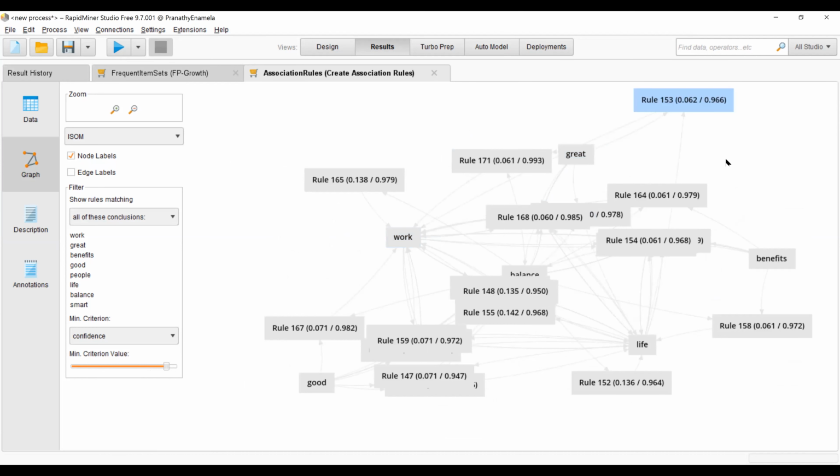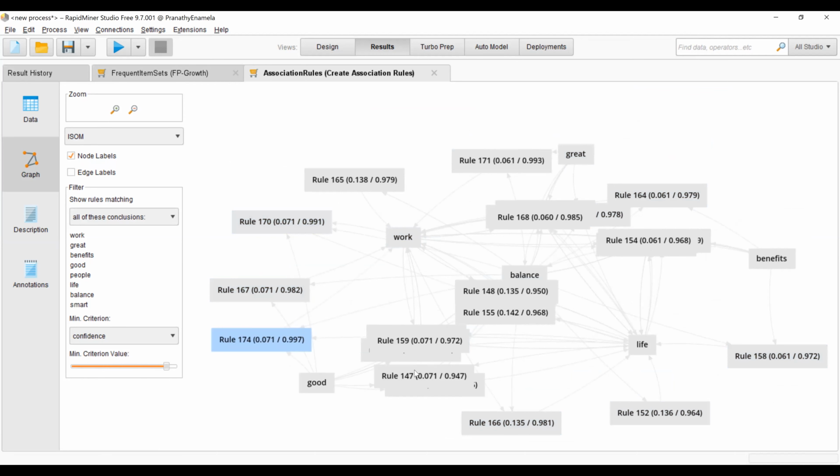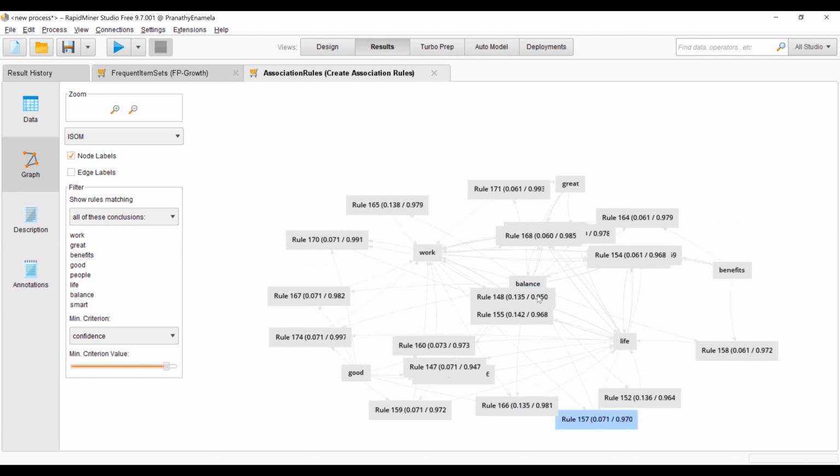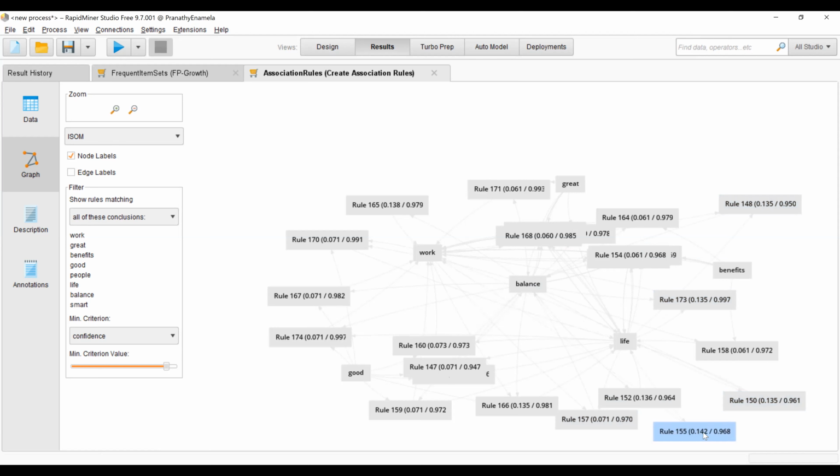I'm trying to move these weird spider things so I can see how the rules are associated with the words, because this visualization gives us a way to see how many unique words we have that are most frequent, and the number of rules associated with them.